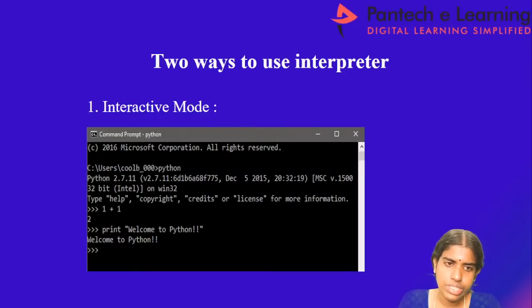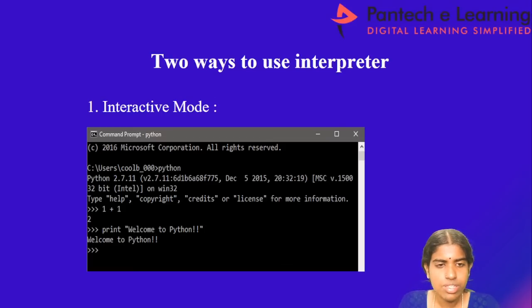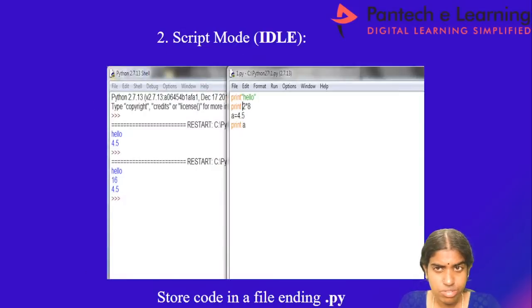So if you want to type any kind of Python code, you can go for Python IDLE. You can just go to Google, download Python IDLE and start typing your Python code. Or you can go for Anaconda Navigator. It is an open source distribution available online. You can go to Google, download Anaconda Navigator and use Jupyter Notebook for any kind of Python coding. Clear with this? Or you can go for PyCharm. All these are the different platforms available for writing Python code.